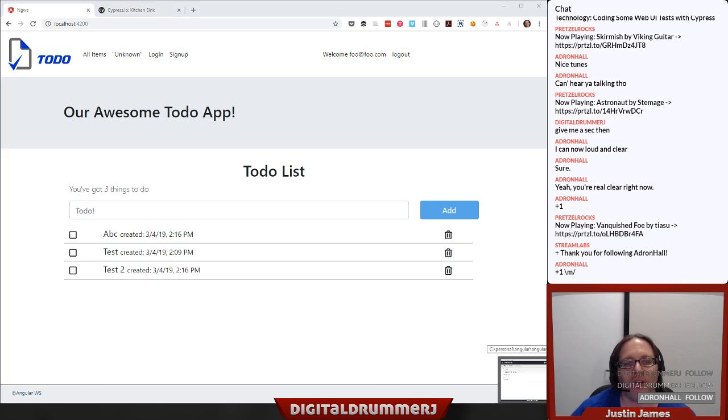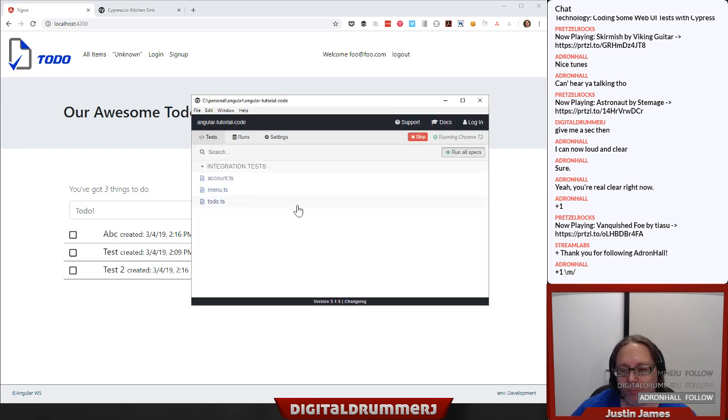Let's take a look real quick at what Cypress looks like before we look at the actual code for it. When you launch Cypress, you get a UI like this that shows you all the different test cases that you have. I like to separate out mine by functionality so you don't have some giant file of test cases. There's nothing like opening someone's test case and having 2,000 lines of testing code. I'd rather have something specific. Get in here and split apart.